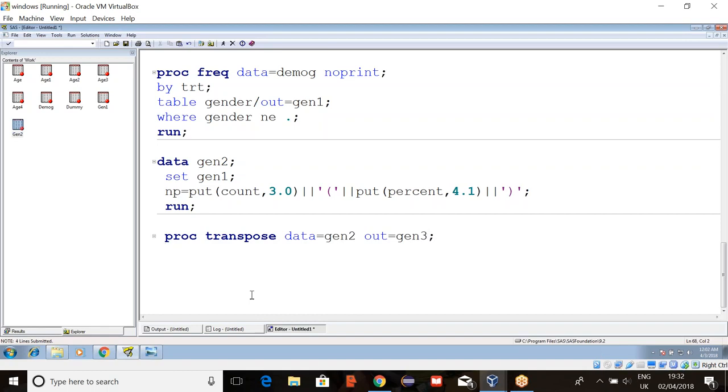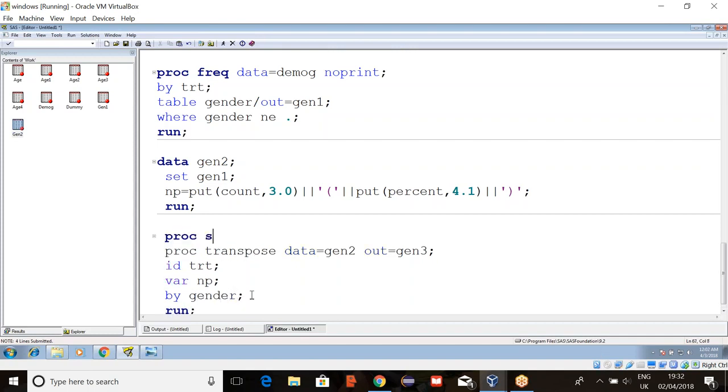Now here your ID variable is treatment, var is NP, and we want gender also to be present in the data set, right? So sort by gender. Sort data equals gender2 by gender.